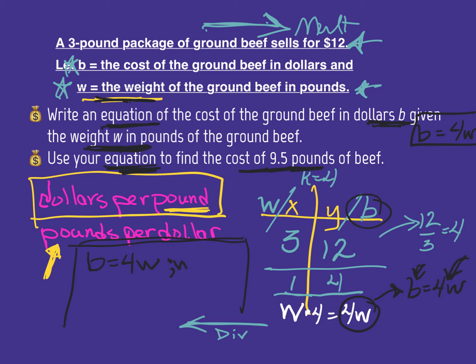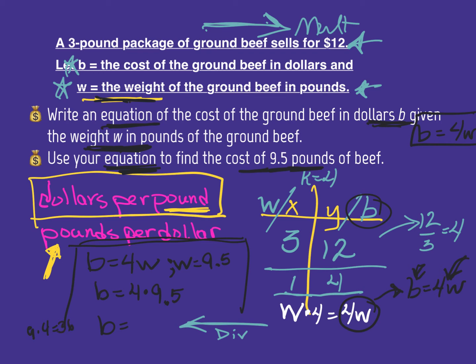And I'm going to say W is equal to 9.5, right? So B equals, I don't do things in my head, I write this as 4 times 9.5. I write down everything so that you can see all my work, right? Now I can use a calculator, or let's just think about this for a moment. What is 9.5 times 4? Well, what's 9 times 4? This is what I'm thinking in my head. 9 times 4 is 36, right?